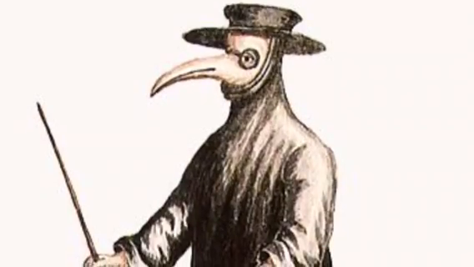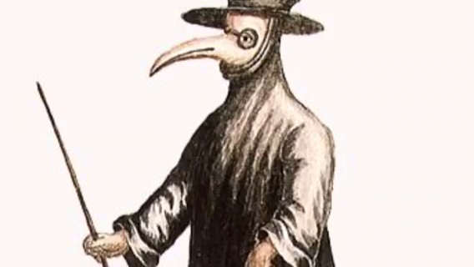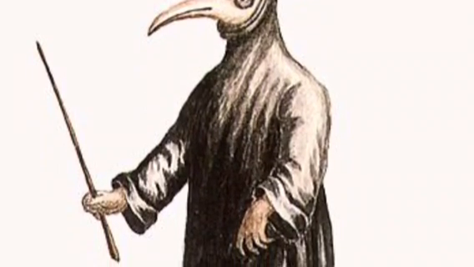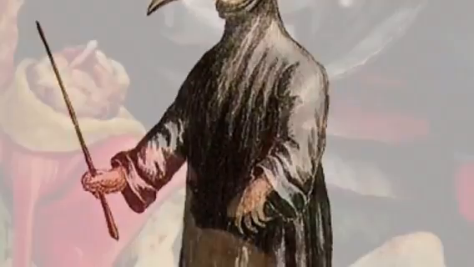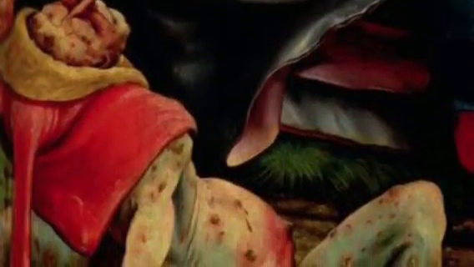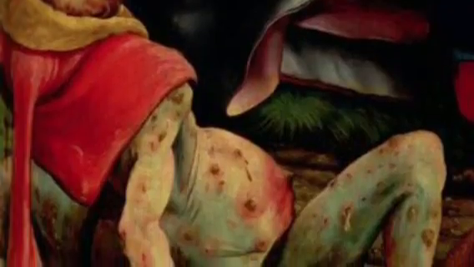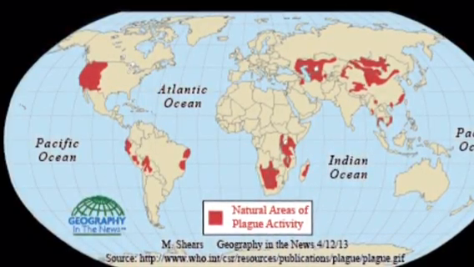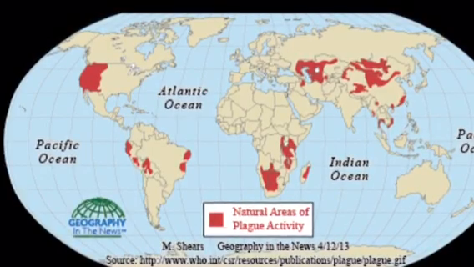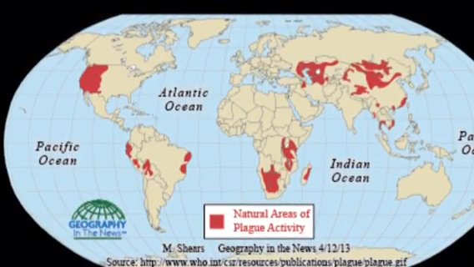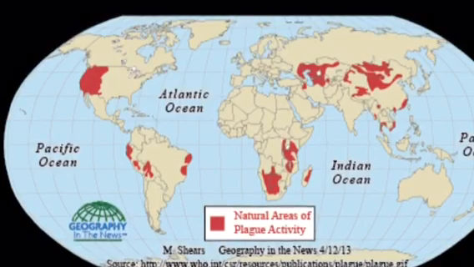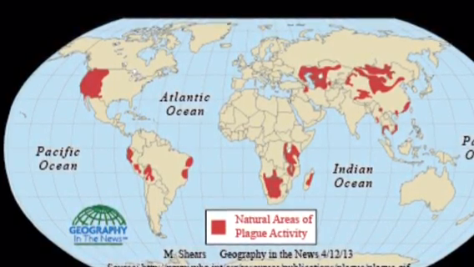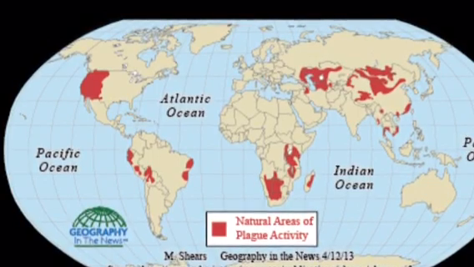These items were designed to protect them from putrid air, which was seen to cause the infection. After treating each patient, the plague doctors had to be quarantined for 40 days. One of the reasons why this plague was so successful in destroying the population was because of the lack of information known about it. Today, the plague has been found throughout the world, primarily in Africa, North America, and in China. Historians believe that the plague originated in China. Now, there are 783 cases reported worldwide, and to prevent future trends of this disease, the general population needs to be further informed about the risks and that this disease is still a threat.